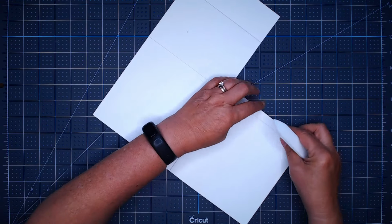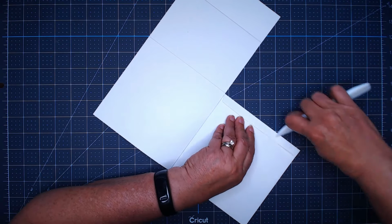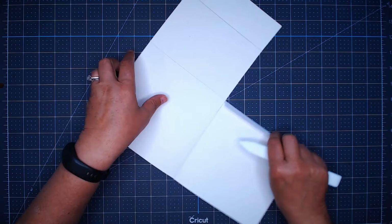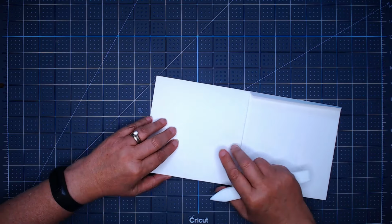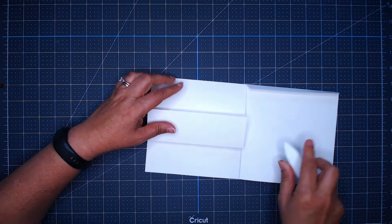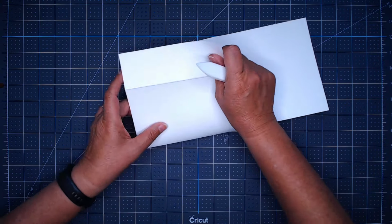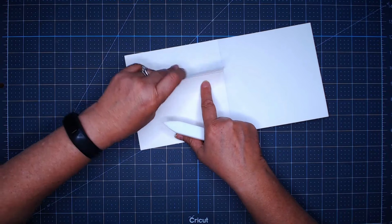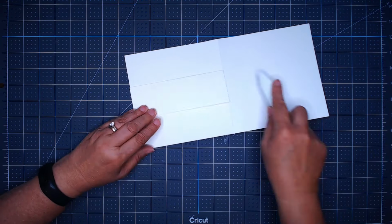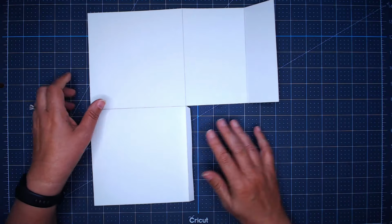I'll open that up. I'll take this little 1/2-inch tab and fold and burnish. And then I will fold and burnish. I'm going to turn this upside down and fold this again this way and burnish. Off camera, I'm going to erase those lines. All right, let's open it all up.